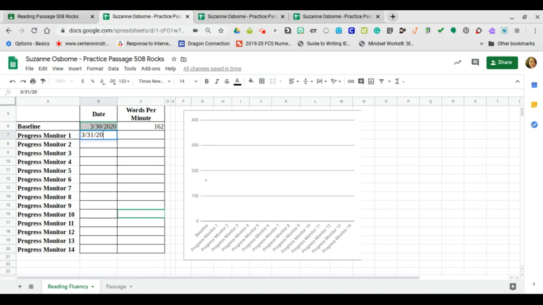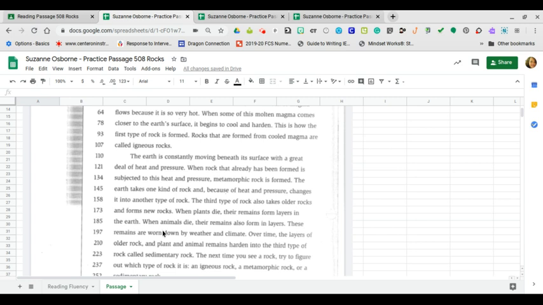So I'm just going to go ahead and put the date in, and I'm going to go down here. I'm going to read the passage for a minute and say I get to new right here. Then I would start counting at 173, 174, 175, 176.